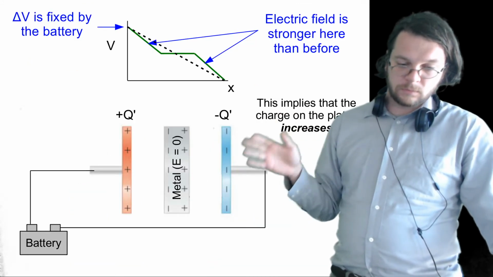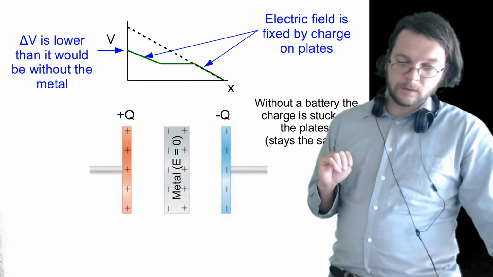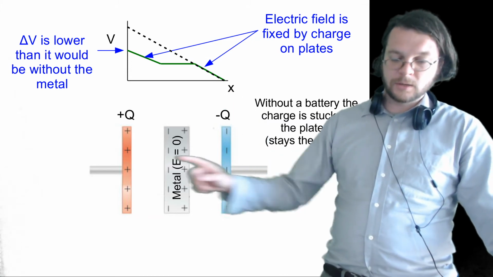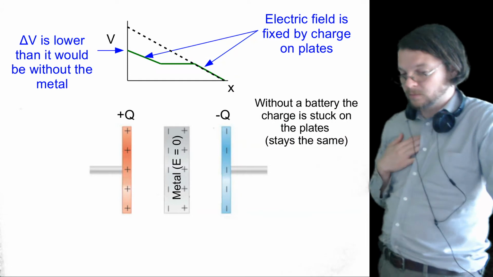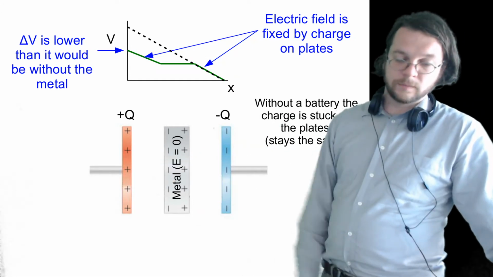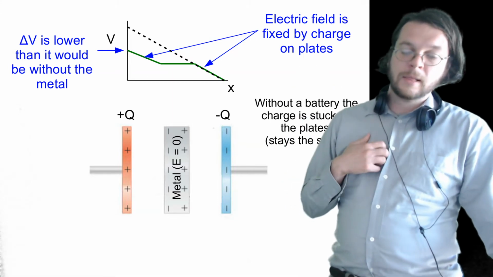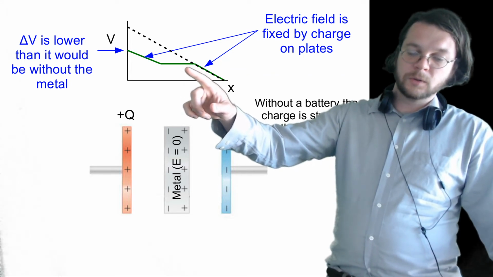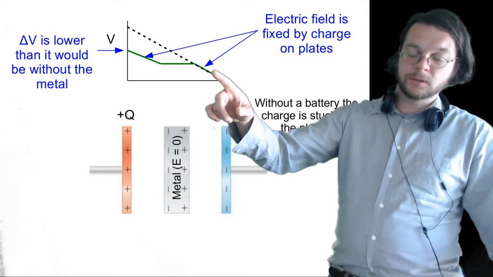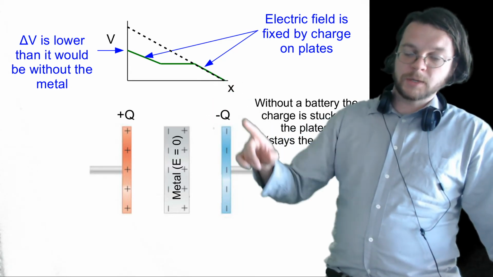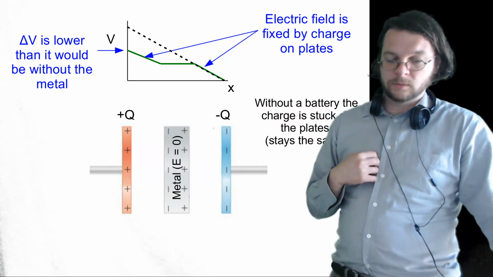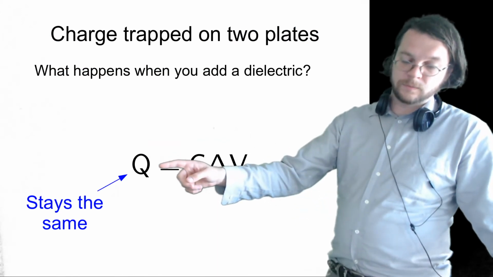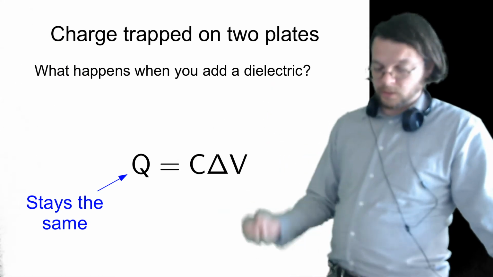And so just schematically here, if we got rid of this battery, here's what would happen. We put a piece of metal in here. Now it is no longer the case that the potential difference across these things has to be equal to the potential of the battery, because there's no battery. The charge is stuck on here as the charge is stuck on here. So that's not going to change. We're not going to increase the charges on here. But because there's a piece of metal here, the electric field in the middle here is going to be 0. And because the charge isn't going to change, we're not changing the electric fields necessarily, but what is changing is the potential difference across these two things. Okay? And so if you think about that in terms of this equation, the charge is fixed now. It stays because the charge is trapped on those plates, like when I like to do that spark demo.